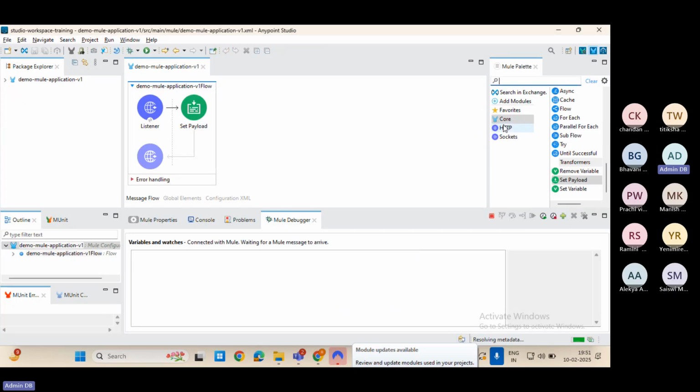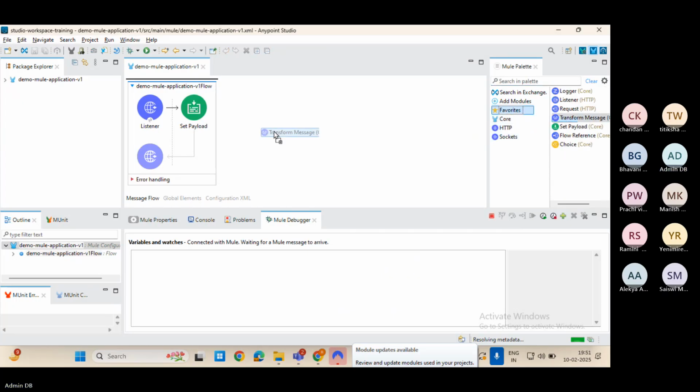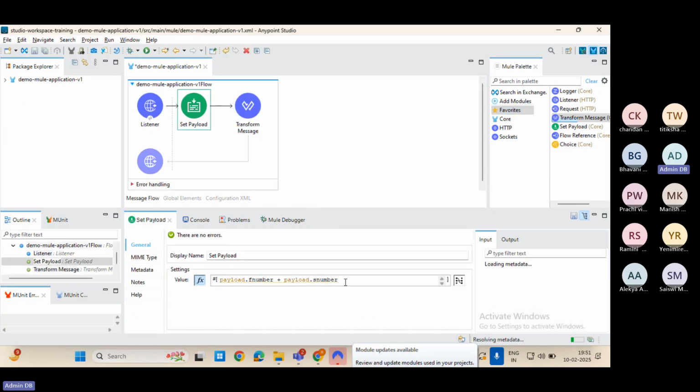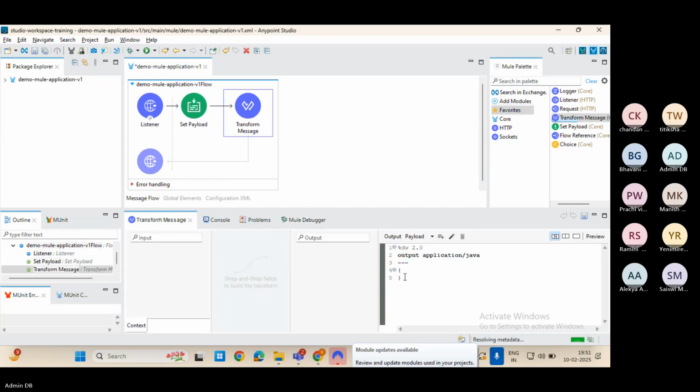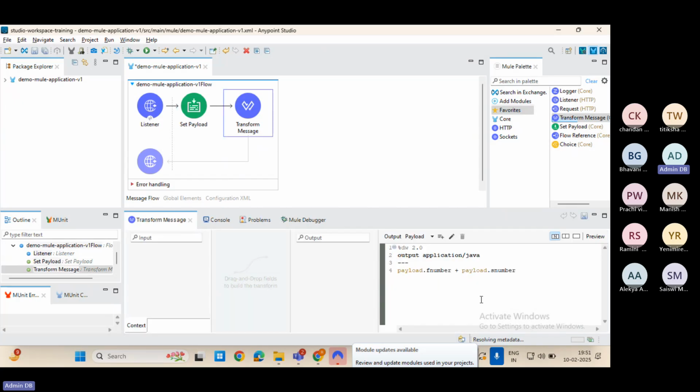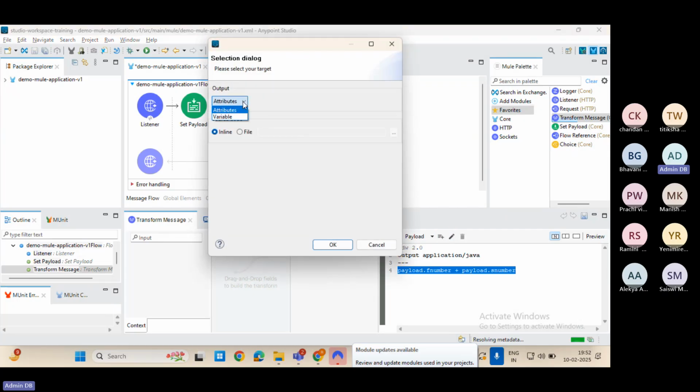If I drag and drop the transform message component and put this logic here, what will be the difference? In set payload, we can set only one payload. But in the transform message component, you can set one payload, a maximum of one payload, and at the same time, you can create multiple variables also.